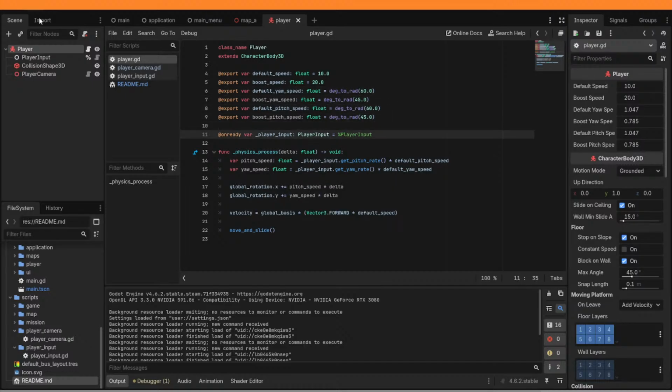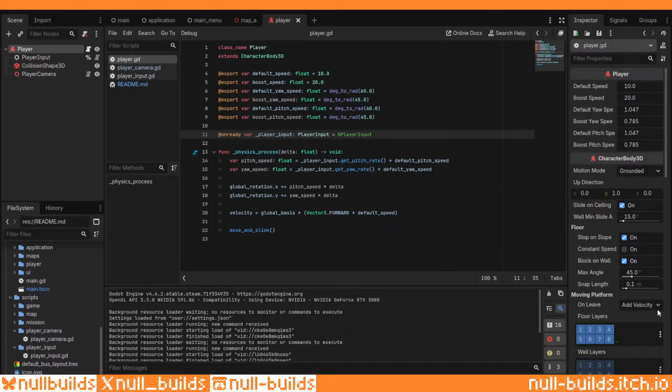Okay, so now I need a boost button. So we'll go into the input map and we will just do boost. This one's interesting because I'm not really sure what keys I'm going to use yet.